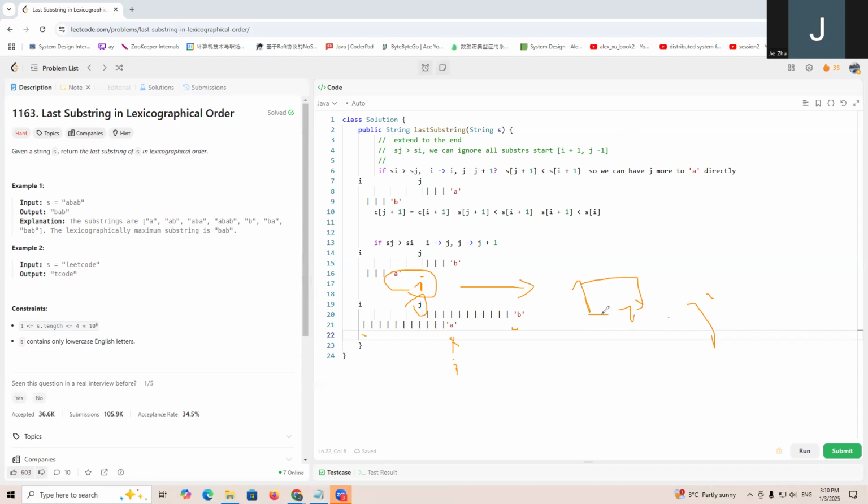Because they are not going backwards, every index will be enumerated no more than one time. So the time complexity for this two-pointer approach will be O(n).